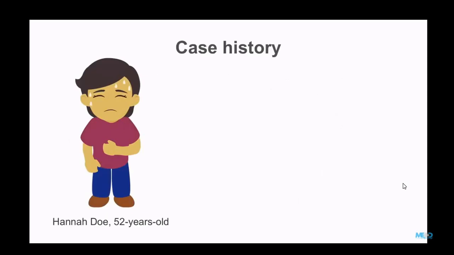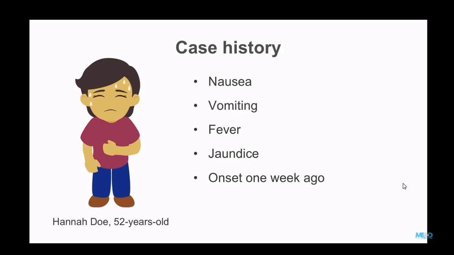So now let's meet some patients so we can put to work what we have learned about hepatitis E diagnostics. Our first patient is Hannah. She feels sick and had to vomit at home. She's feverish and her skin has a yellowish color. Her symptoms started 1 week ago. 4 weeks ago, she came back from Mexico when she visited family.